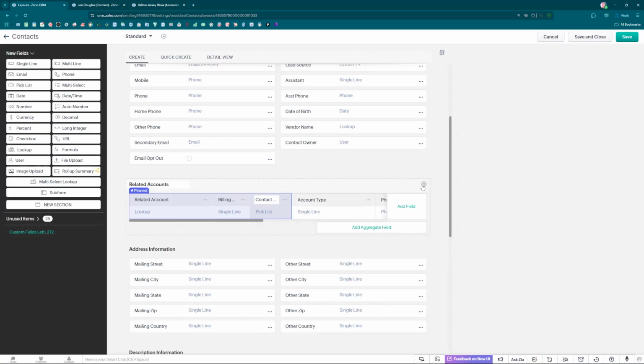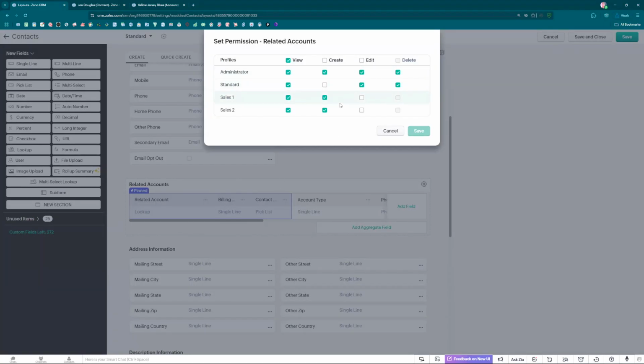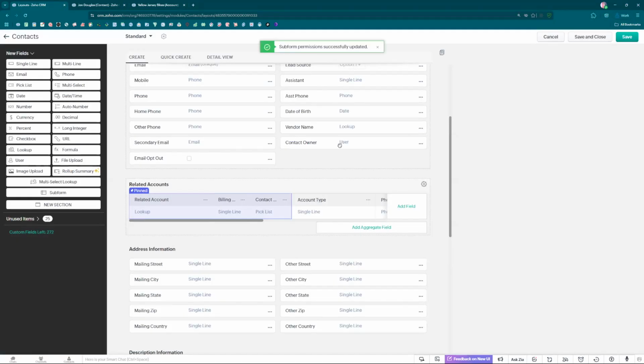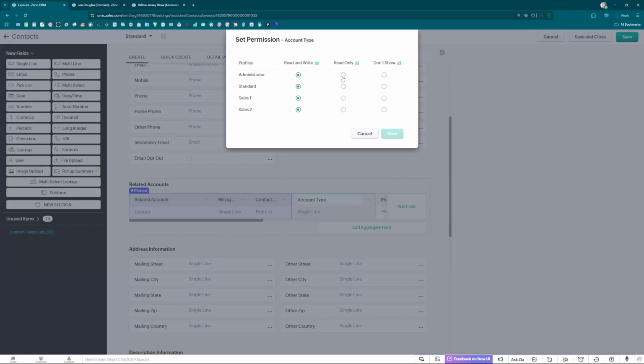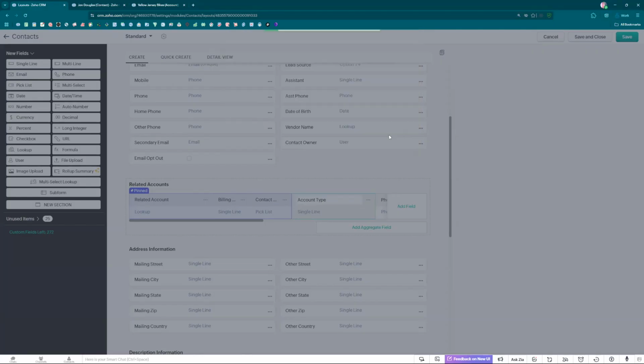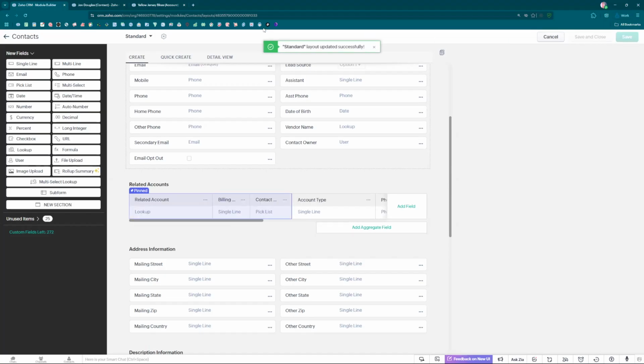Another new feature here: you can add permissions to the whole subform. You can see I put here some different options; the system can add, edit, delete, while the standard user can only view, and let's click save. But you can also dive in deeper and add permissions to the columns. Here everyone can read. Let's put in this case that only admin can write, and click save. Now you have your form created. Let's click save. It has been saved.